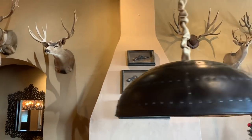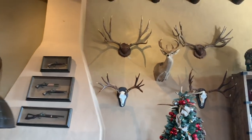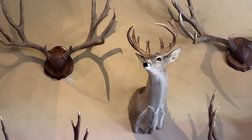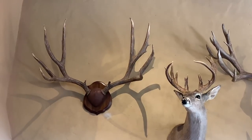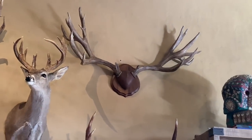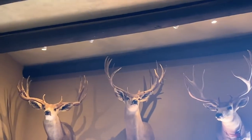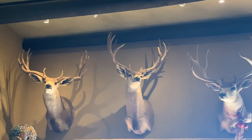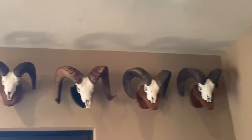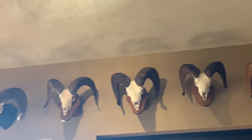Let me just show you around here. Now if you think that's a whitetail, you're wrong — that's a coues deer. That is a beast of a coues deer. But who's looking at that coues deer when you can see that mule deer there? All right, let's come around over here above the doors — they've got a few good ones here. And then these are desert bighorn sheep right here.